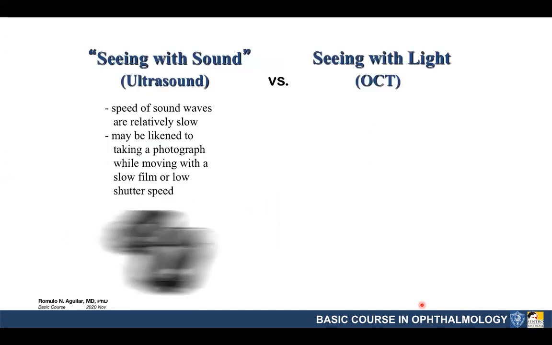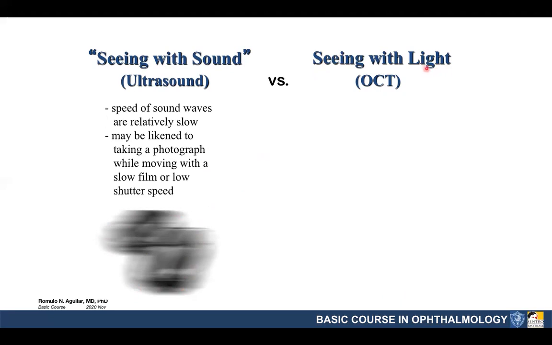So just an example, if you want to see with sound, these are in quotation because you really don't actually see with sound, no? But in ultrasound, the sound is transformed to images. So if you want to see with sound, it is likened to taking a photograph while you are moving, but using a slow shutter speed or a slow film. And if you take this picture of an object, it is blurred and you can barely decipher what it is.